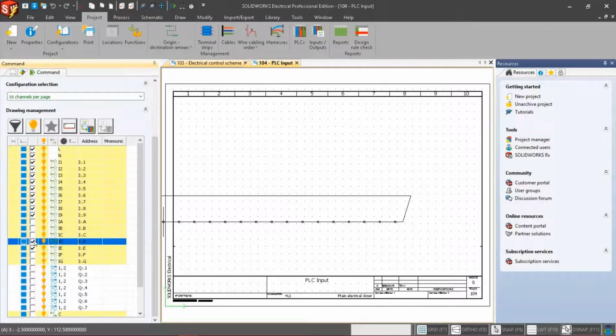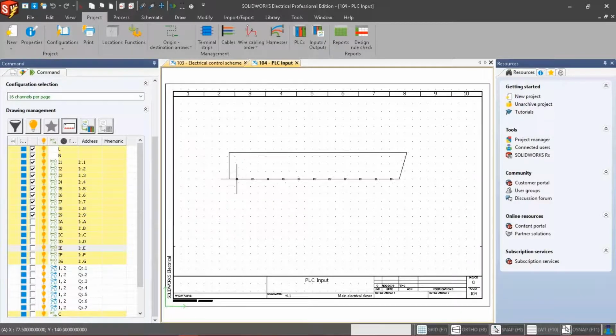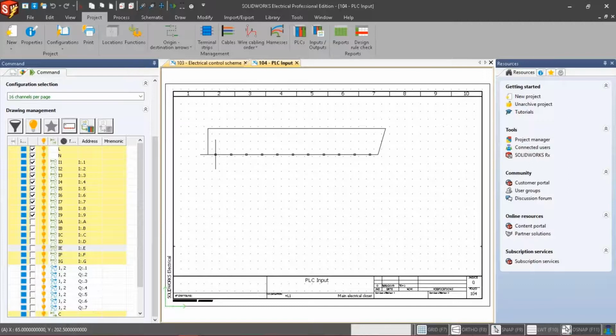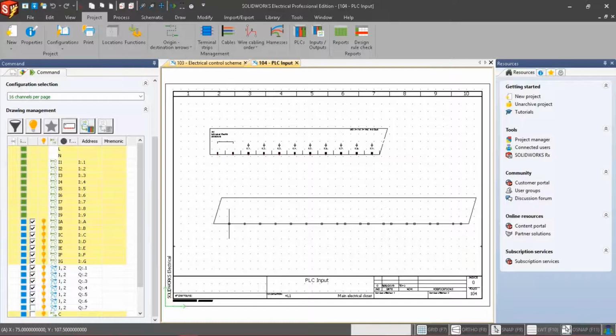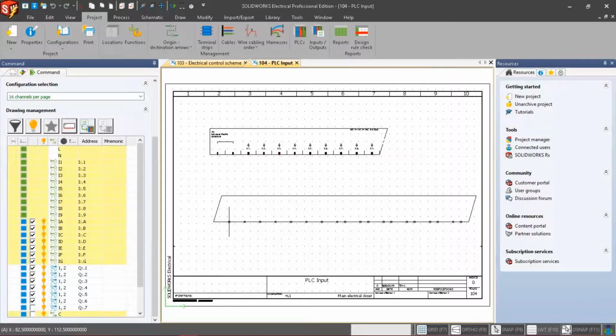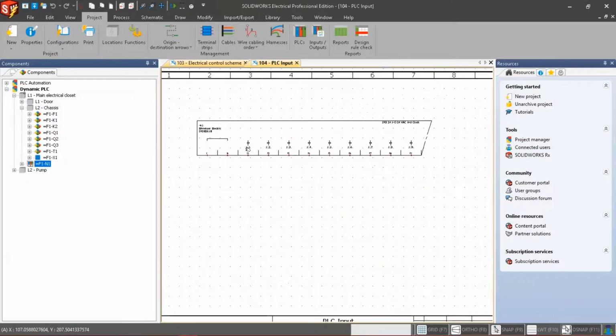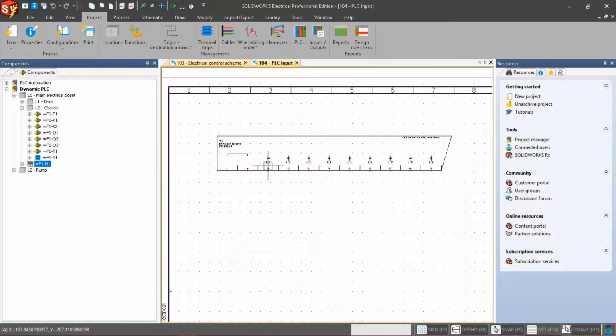I can turn various features on and off, as you can see in this example, as that changed, and simply place that. I could continue to place the other segments of this as I wanted to. I'm going to go ahead and end that, and you can see that we have my module.